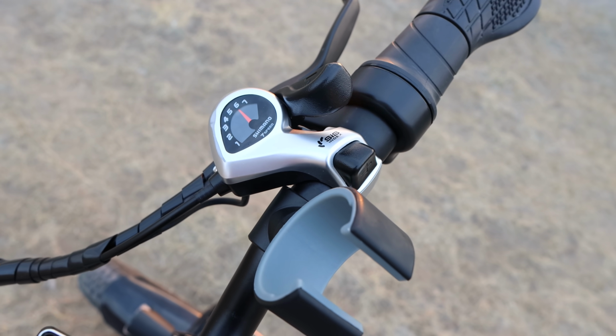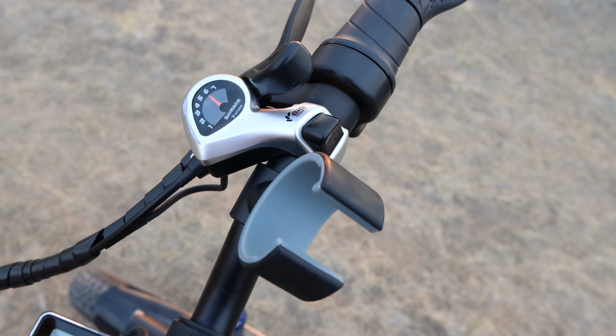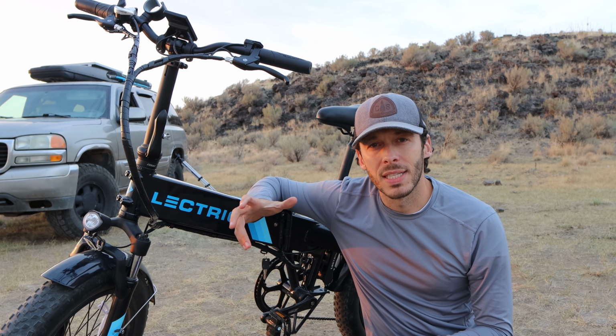This is a 7-speed bike when pedaling in manual mode, and when you're going about 20 miles an hour, even when you're in 7 here, pedaling doesn't do a whole lot. I wish there was better gearing so that you could have a little bit more input. You could go a little bit faster when you're at the top speed. I'm sure you know the feeling of riding a bike going downhill and you're in the wrong gear and you spin the pedals and there's nothing. You feel no resistance. It doesn't do any good. You're just free pedaling. That's kind of what this is like when you're going at faster speeds, and you can't get beyond that. So those are my thoughts about the bike itself.